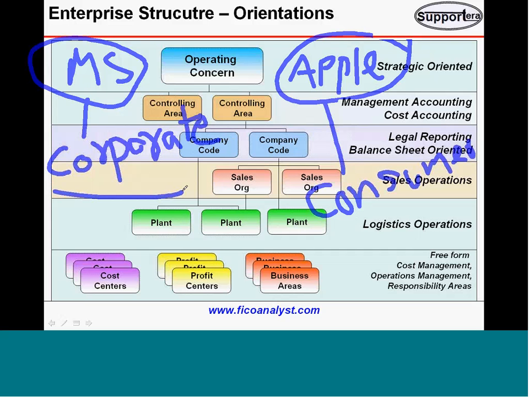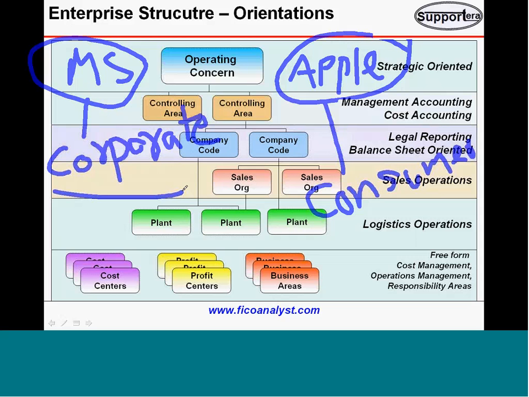Again, we are not talking about who is going to win, or what kind of strategy they have. What we are trying to understand here is that when the CEO office looks at this and their strategies are formed, they will try to see what the margins are for my products, and where I make my margins. So you need that kind of analysis. When you say consumer and corporate, this is customer oriented.